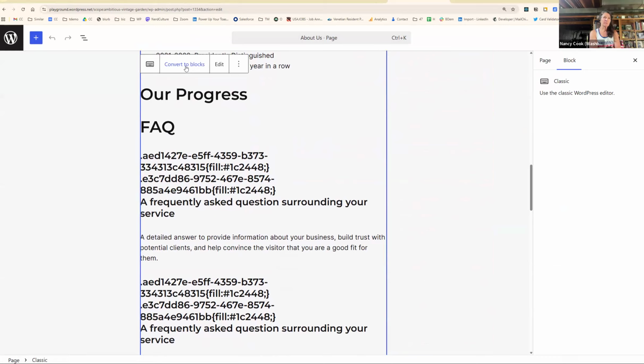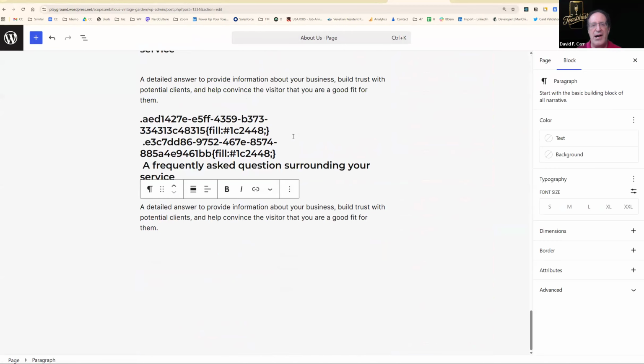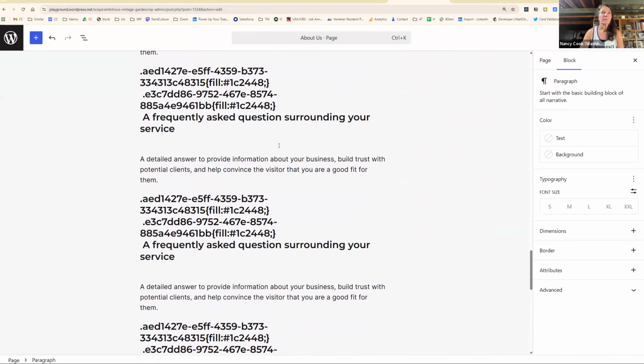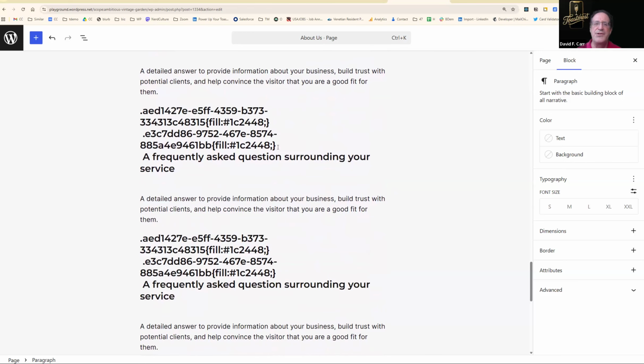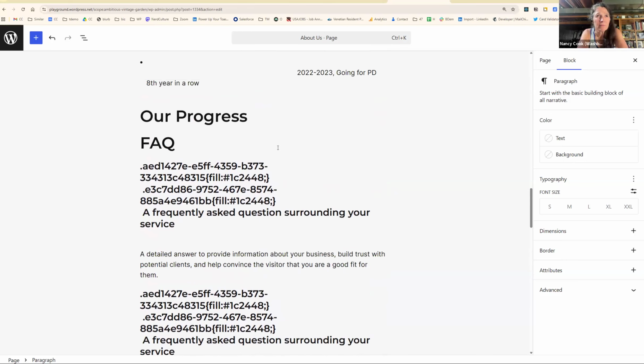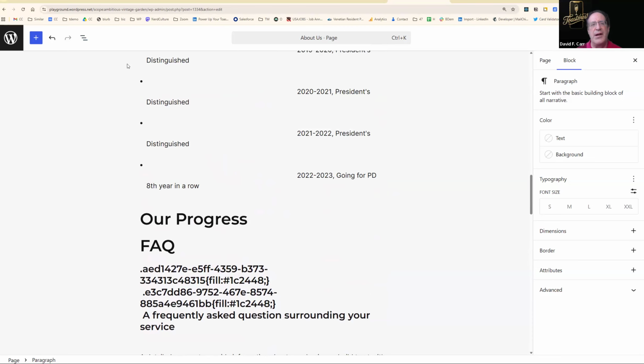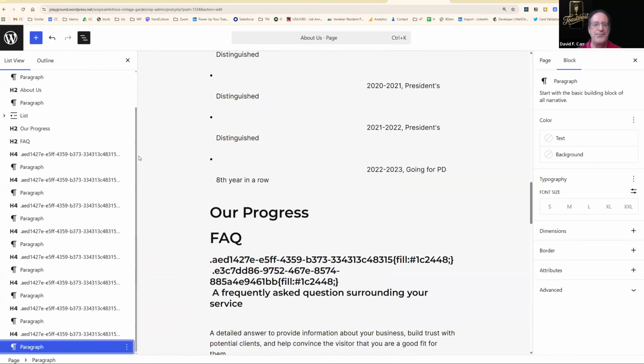All that needs work. The other thing I'm going to do is, as I go through a bunch of these things, they hadn't been set up using the block editor. So I click this button that says convert to blocks, and now those things are available as blocks. These all just have placeholder content. Now that I've converted to blocks, some of these bullet points don't look quite right, so we'll have to adjust that.